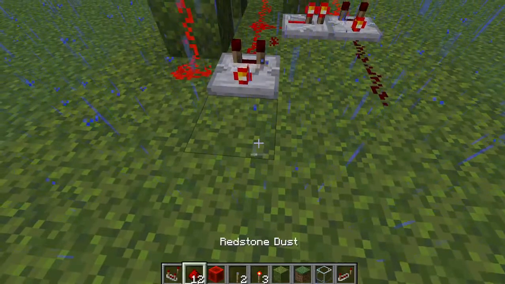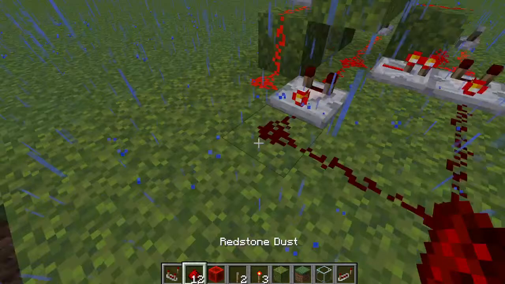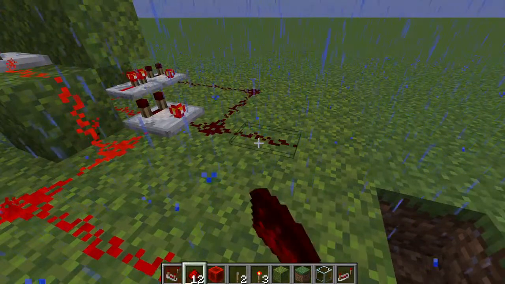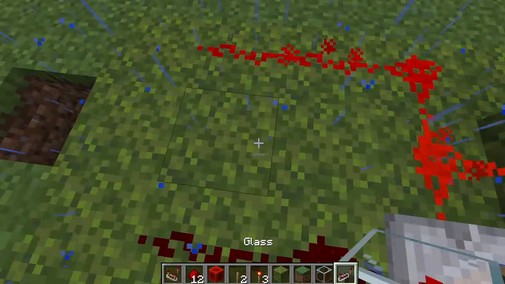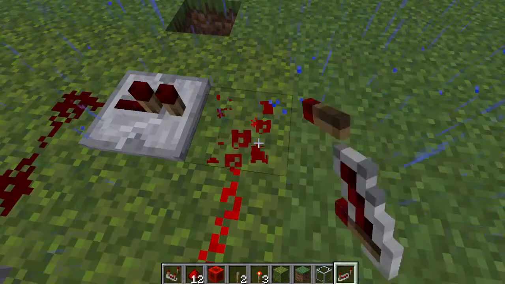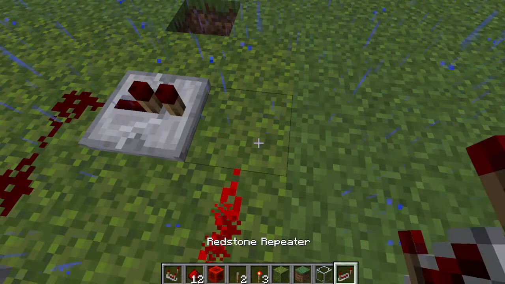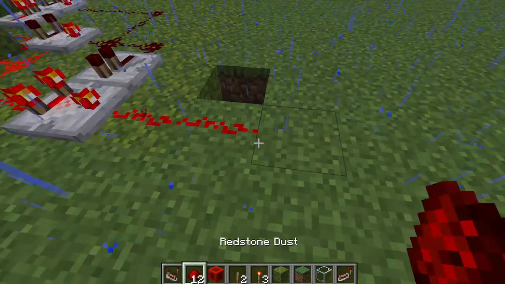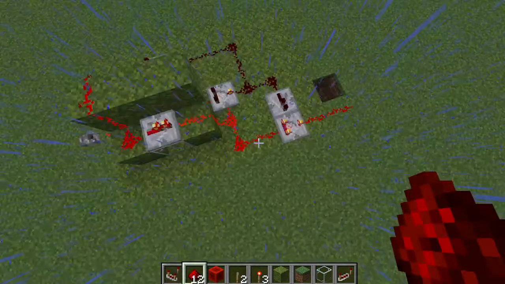Now to make it an overflow bit, you'll have this essentially, and if this is on, that cuts this off. So basically that's the overflow bit.